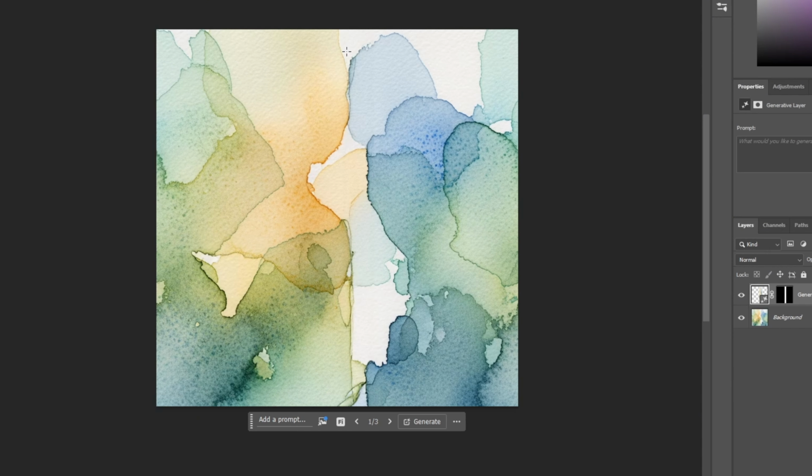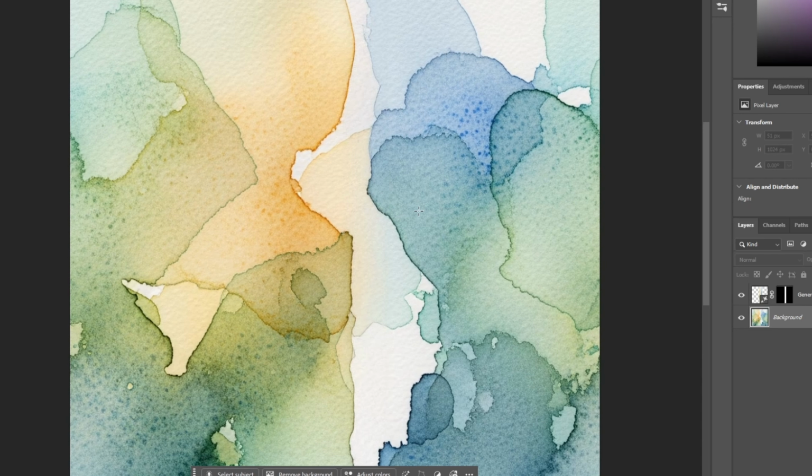And now you can see how it's removed the seam and blended these two images into one. So now you actually get three options here. This is the first one, and we can scroll through these to see which one we like the best. I think I'm gonna go with this one because you get a smooth transition between the yellow and the blue, and they're not overlapping like they are here. But obviously it's up to your preference, but I'm gonna go with this one.